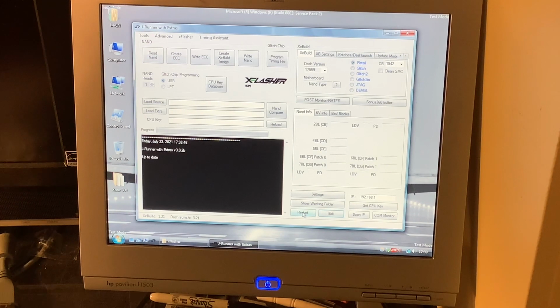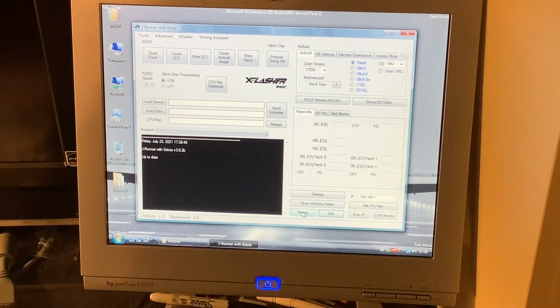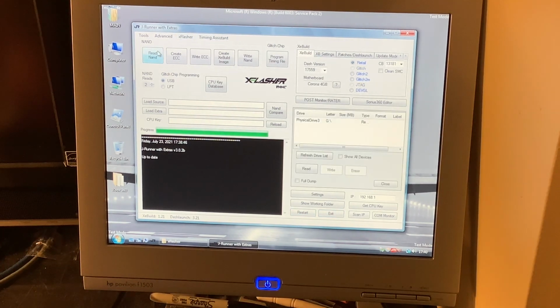Before attempting an eMMC type NAND, ensure that you flip the switch on the xFlasher to the eMMC mode. Then you can connect up to your console and read the NAND as normal. I'm gonna go ahead and do that now. Operation of the xFlasher in eMMC mode is identical to the previous USB tool by the mod shop.